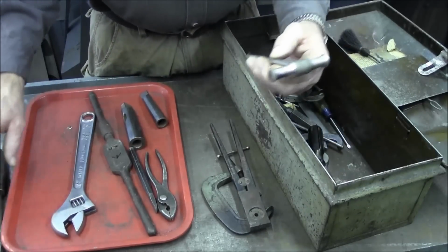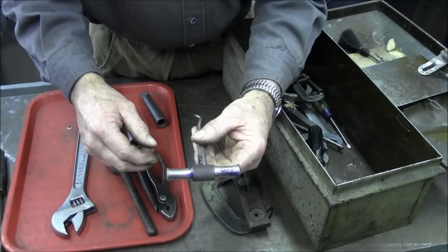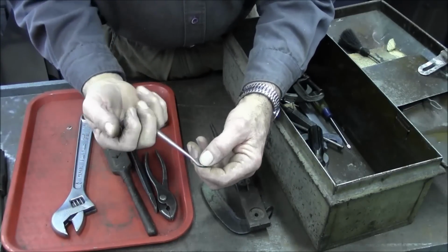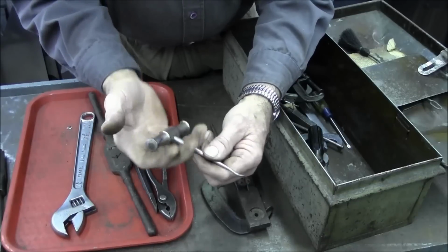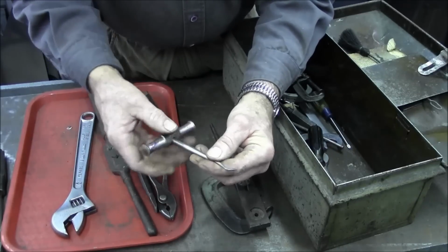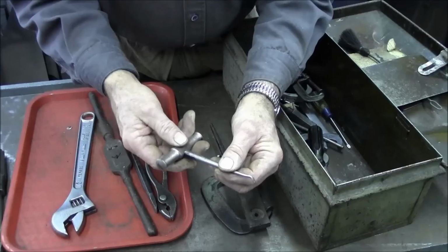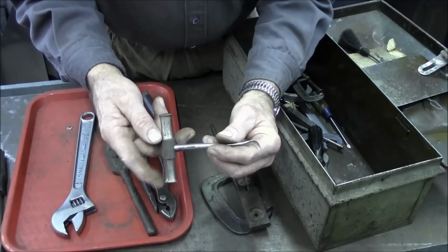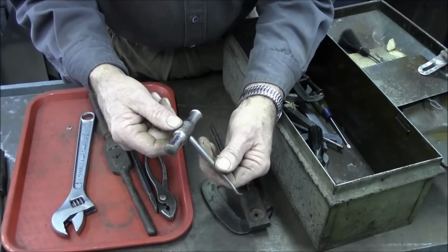All right. Now here's another deburring tool. You know what? I never like these things that feel like they're gonna drag you in. I'd rather have something that you're gonna pull along. But you know what? They come in handy sometimes.